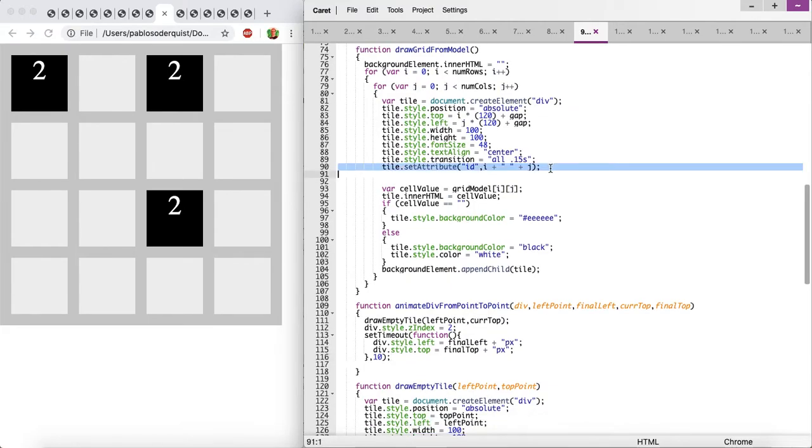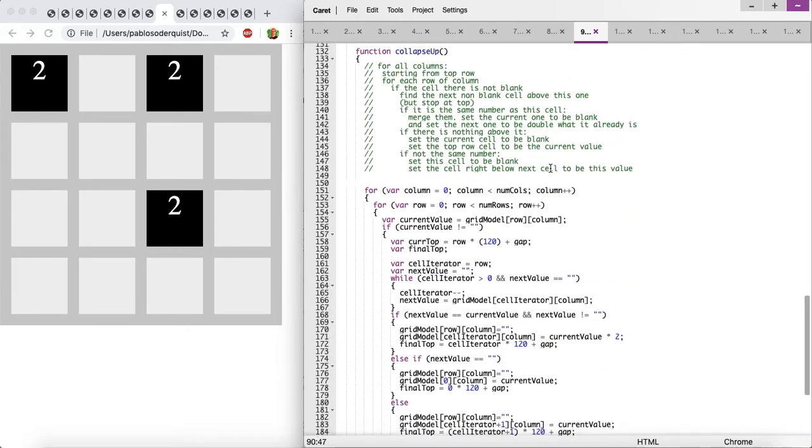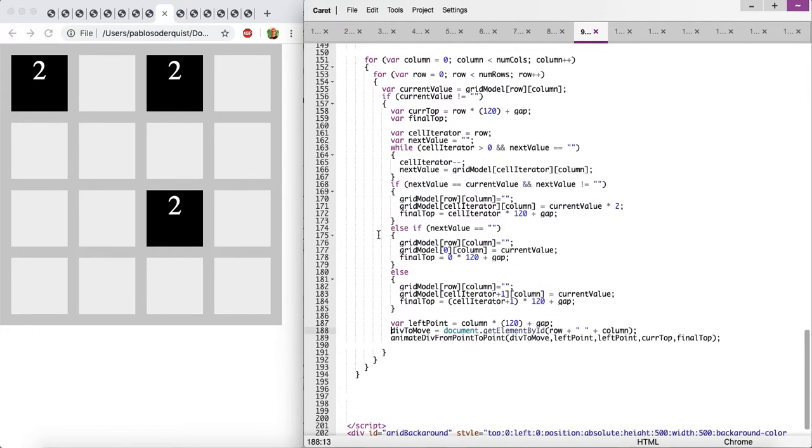Okay, so what that ID allows me to do is inside of the collapse function, we added some more code. We're just assuming that every single element on this grid is going to be animating. And obviously, if it's animating from this position to stay in this position, then the animation isn't going to actually happen, so that's fine. But we're just going to say, animate every single element, every single tile on here. And we're going to make each one animate by specifying inside of this function which thing is going to be animated, where it's going to start on the x-axis, where it's going to end on the x-axis, where it's going to start on the y-axis, and where it's going to end on the y-axis.